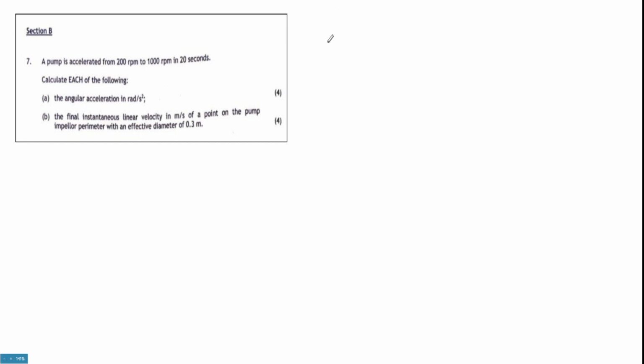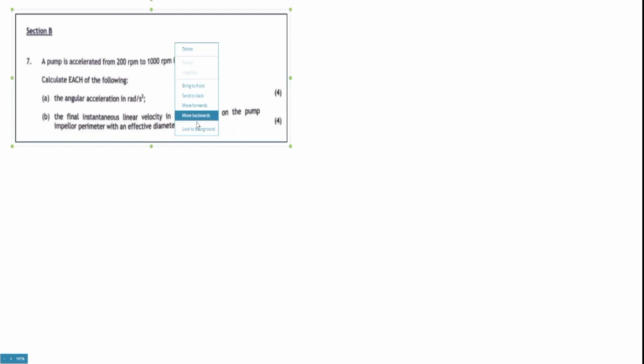So first thing I'm going to do is get this into radians, because revolutions is great, but I always try to get the thing we're working in. I'm meant to be working in radians per second. I try to get that to start with. I want to be working in seconds and radians to start with. I don't want to have to fix it at the end. Seconds is good. We've got seconds here, but this is revolutions. So 200 revolutions. I'm actually using a Suvat, so I can write down my Suvat to start with.